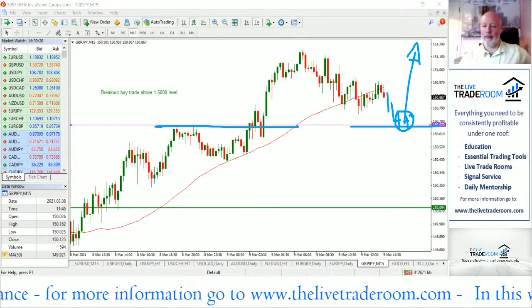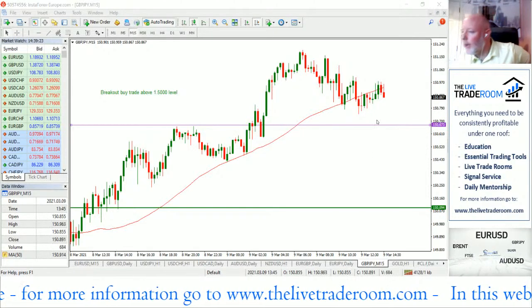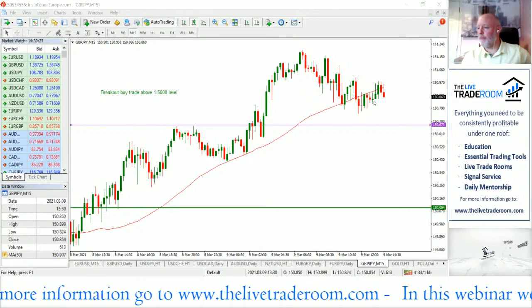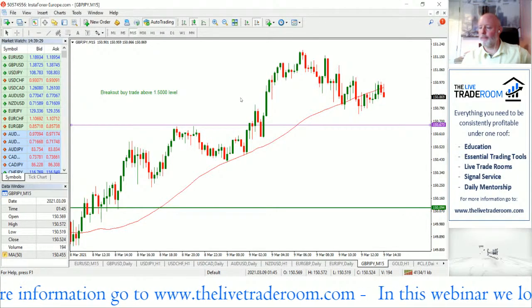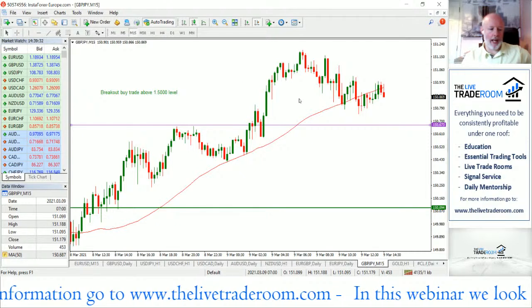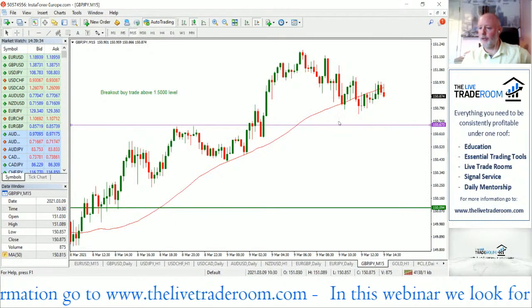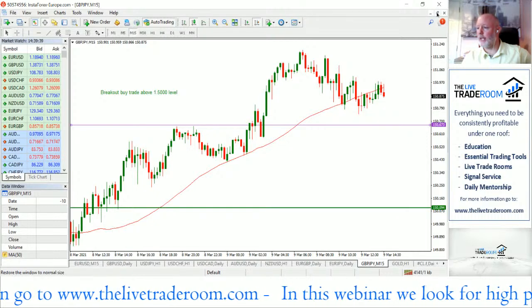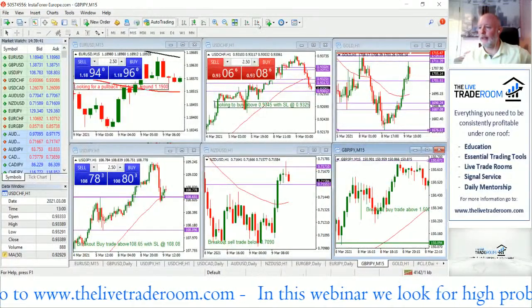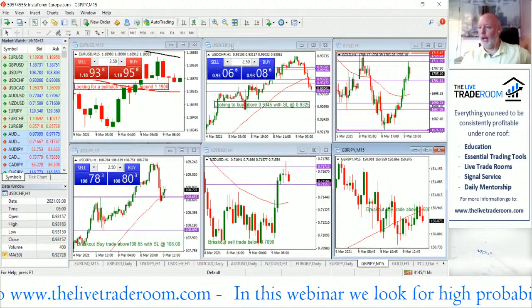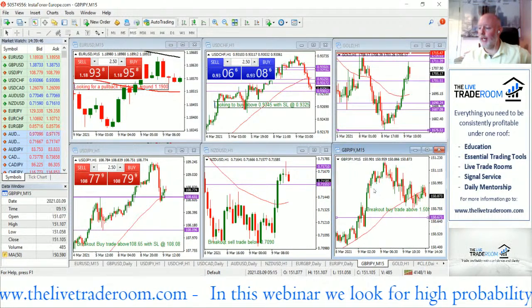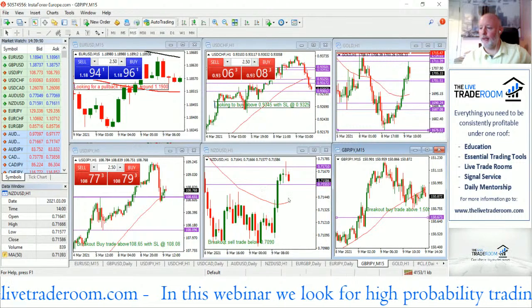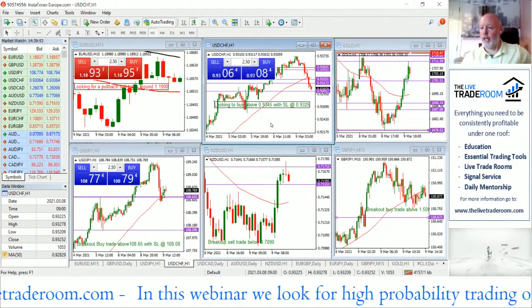So actually, although it looks like we're quite close, we're really not too far. We're probably only 5 or 6 pips away from making that touch and making it a strong level of support down at these lows. We might get there pretty soon, and it might give us a decent buy opportunity in the pound yen. So again, we can't stress how important it is actually to be able to plan your trades in advance of them happening. It really does help.